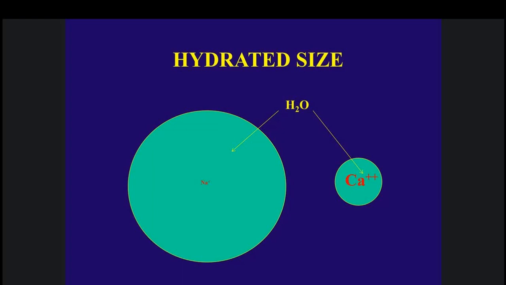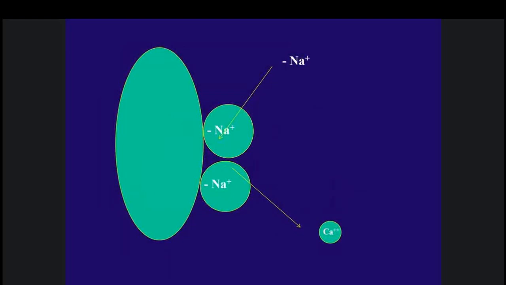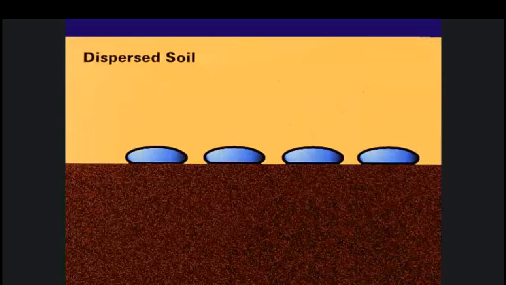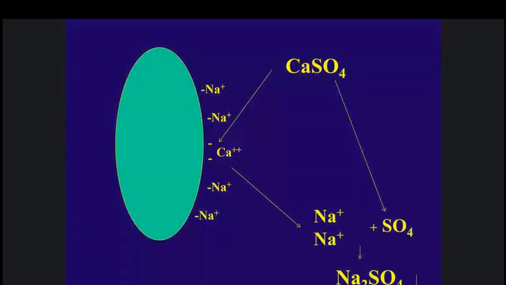Okay, so if we start watering with water that's high in sodium, little by little, the sodium will begin to replace the calcium and other elements on the cation exchange sites. Calcium is divalent, so it takes 2 big sodiums to replace 1 calcium. And as this happens, as you water with water that's high in sodium, you get a dispersed soil. You had soil with good structure, now you have soil with very bad structure because the large hydrated size of the sodium blows your structure apart.